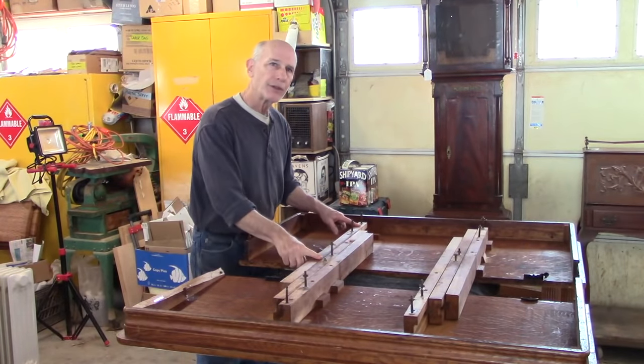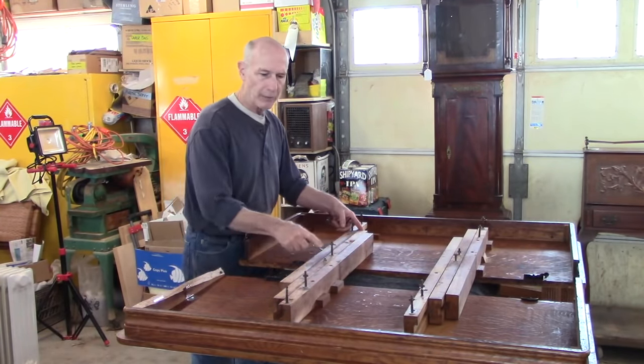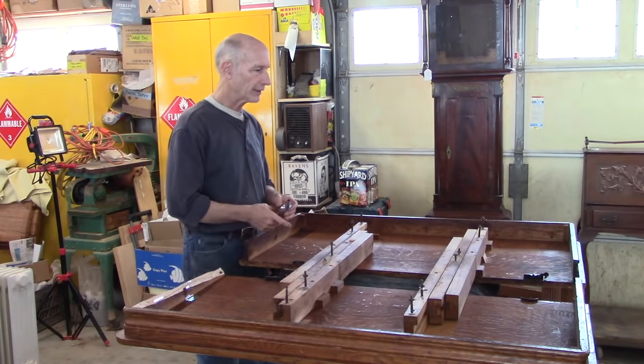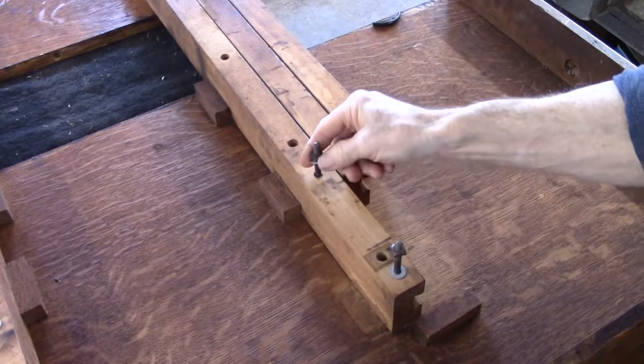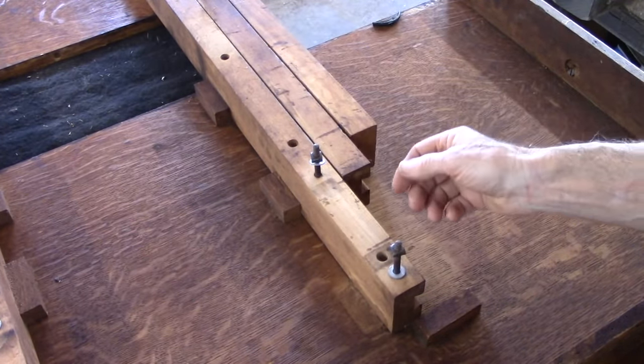I'm going to remove this extension set. It'll just make life easier. And then I'll also be able to really open this up and check it out and lubricate it properly. Also, these dowel screws just make it really difficult to flip this table over.